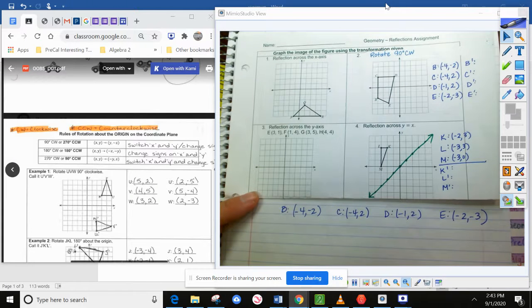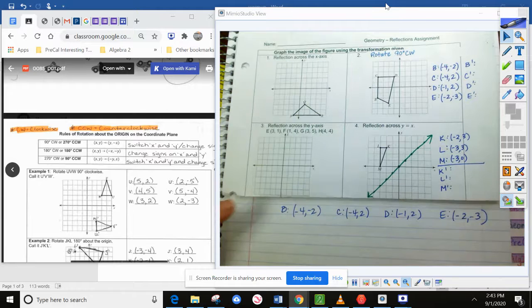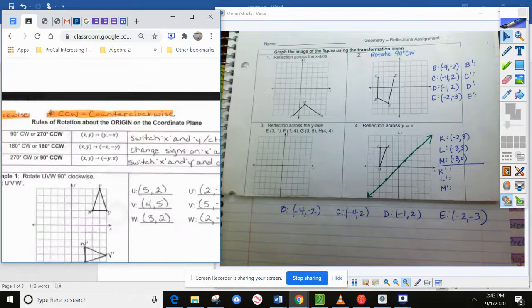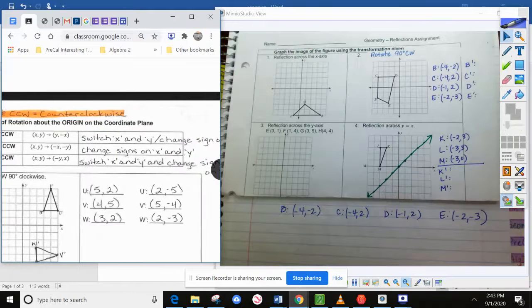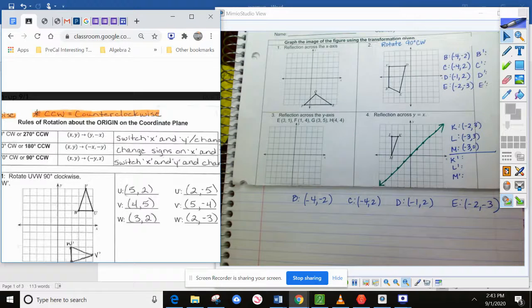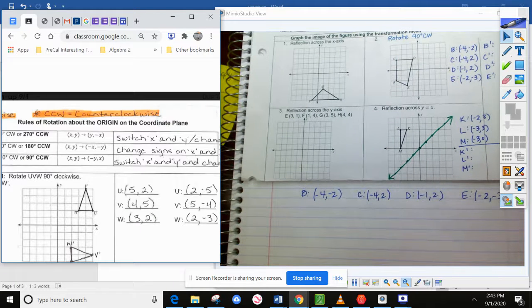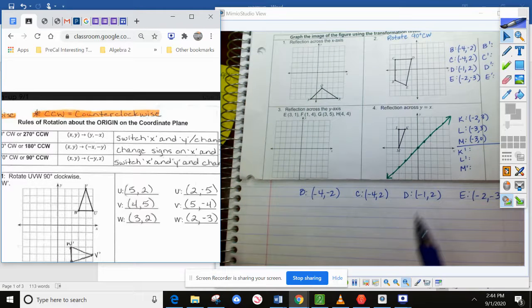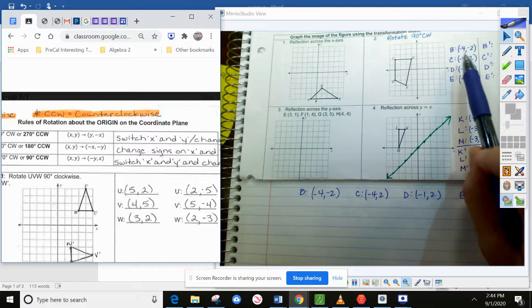Now on our cheat sheet that we made on our notes, and it's over here to the left of your screen, it says for a 90 degrees clockwise rotation, we want to switch the X and Y coordinates and change the sign on the original X coordinate. So I want to go down here to the bottom of your screen on the right and do a little visual to show you really what's happening, okay? So here are the coordinates of the shape that we have right now. We want to figure out the image coordinates.